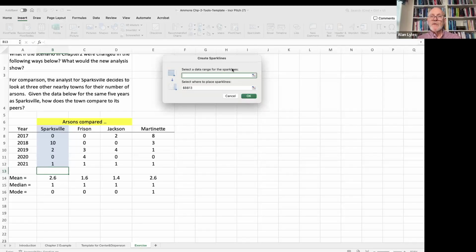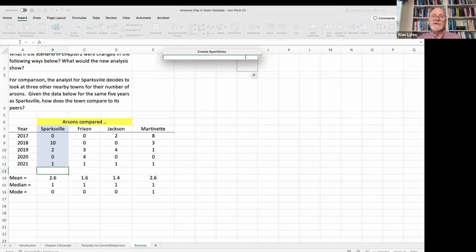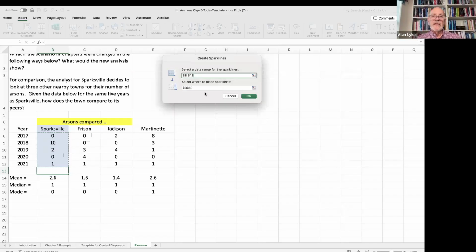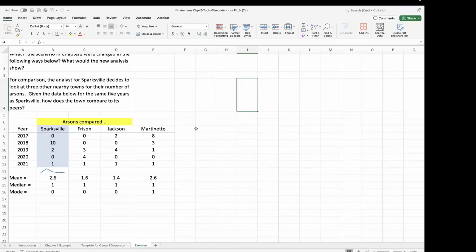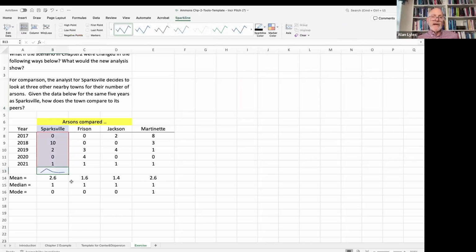It's going to ask me, where is the data range from which this spark line, this data word, is going to be created? So I'll close the box and just focus on that. I will click and drag across the range. Notice that we do not have to make a right parenthesis for this. I'll open the box up, and it says it's going to be in B13. Okay with me, so it did it. Is that okay, Cody? Yes, thank you, Professor. You're welcome. So what I'll do now is I'll make that active, then I'll grab the box at the lower right corner and drag it across.